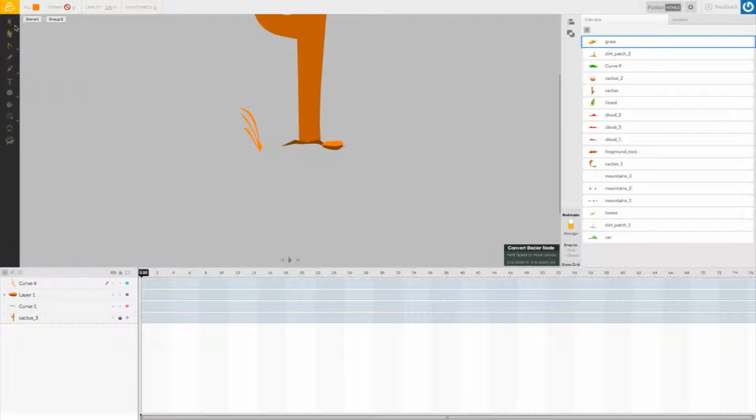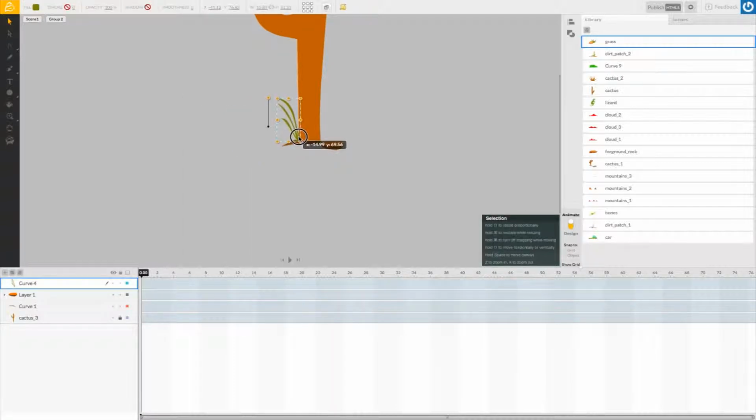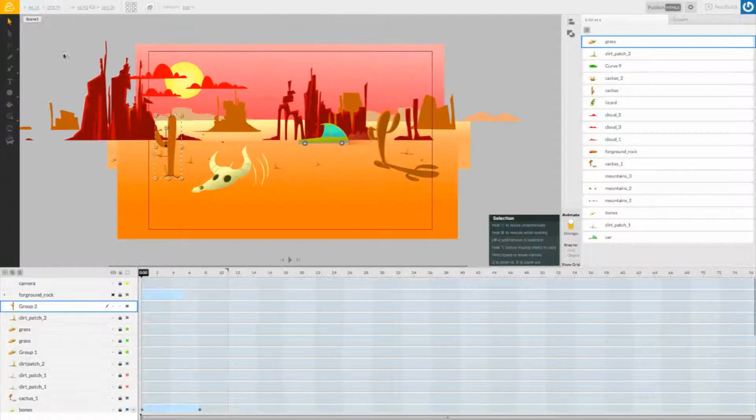And there we go. So let's change that color to that green. Put that behind the dirt. And there we go. Much better than just leaving that flat surface.